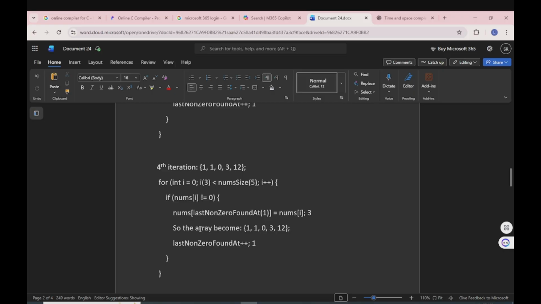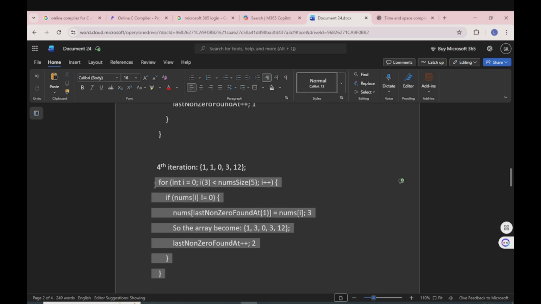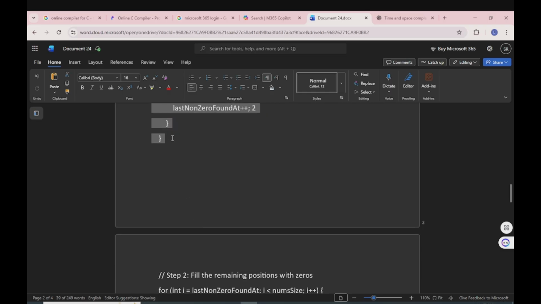So now the array becomes: in position 1, which held 1, we are copying 3 now. This is not 1 anymore. So 3 is coming here. And lastNonZeroFoundAt becomes 2, so it is increased. Now we will go to the fifth iteration.